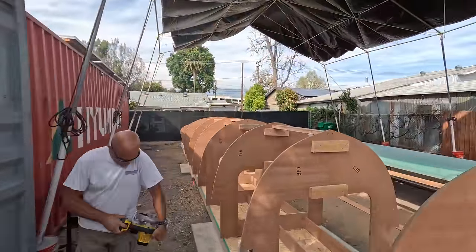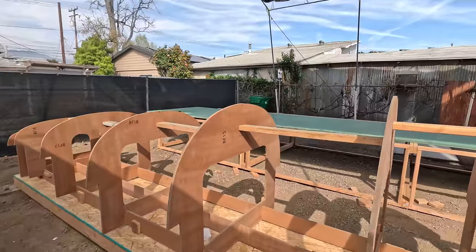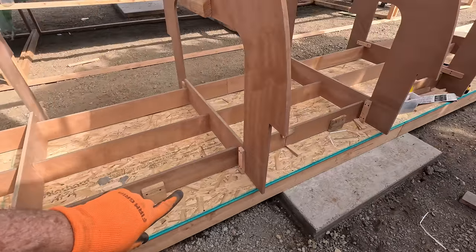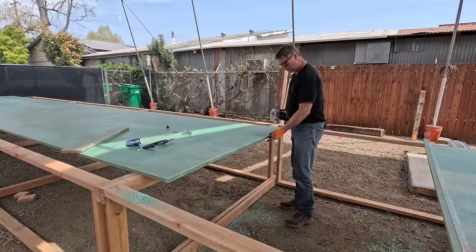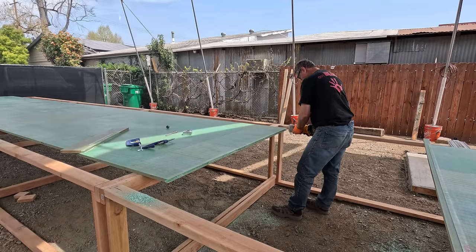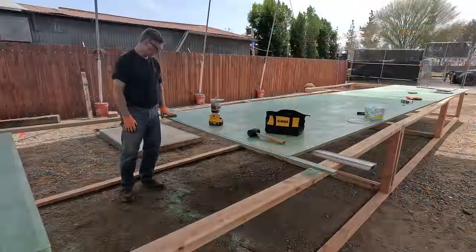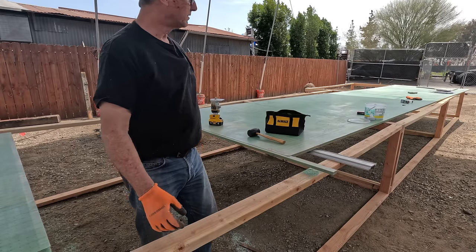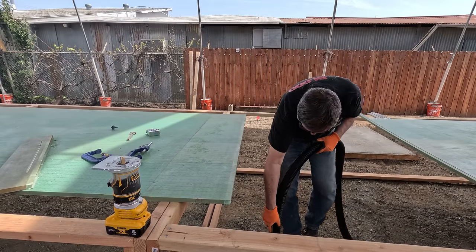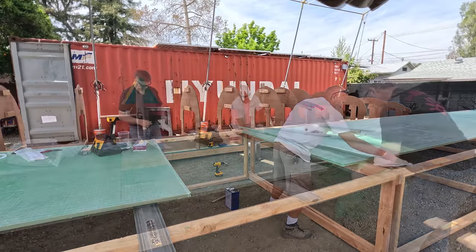We've got our bracing in through all of here. You'll notice one of the bracings is missing right here and that's because that's for the forklift — we'll end up lifting this off the forms. We've leveled it all with these legs here because these wood pieces are just not perfectly level, so everything is leveled all the way along. What we're doing right now is taking out the foam between the two laminate panels so that we can put a biscuit that goes all the way across. We've got to take the rest of the foam out here, and now that we've got that clear to 20 millimeters depth we can insert the biscuit.